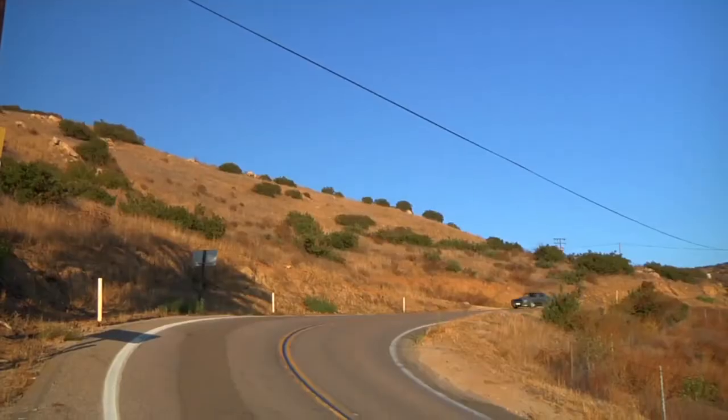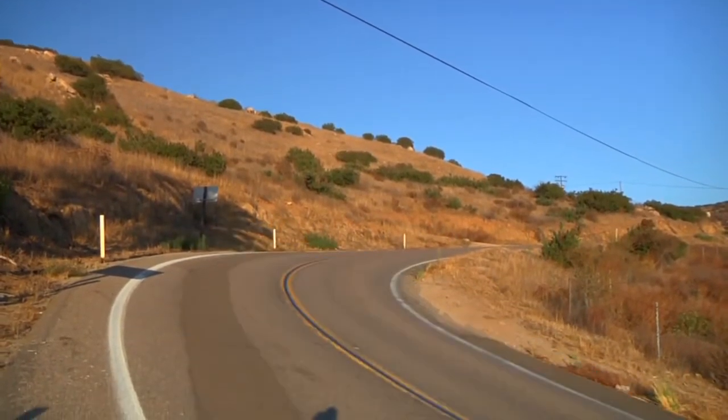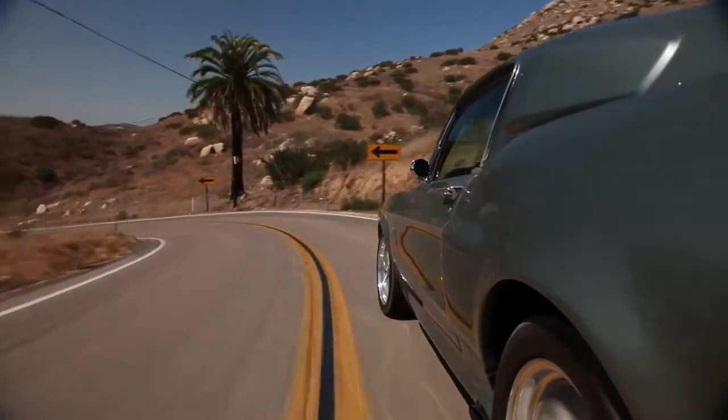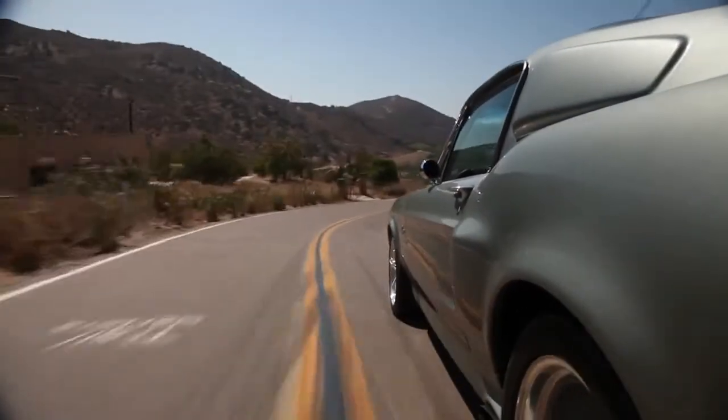Oh my God, this thing is like instant wood. I friggin' love it. Oh my God. Chris Harris, I know you're in the UK, but holy shit, would you like this car? Oh my God, so good. So good.